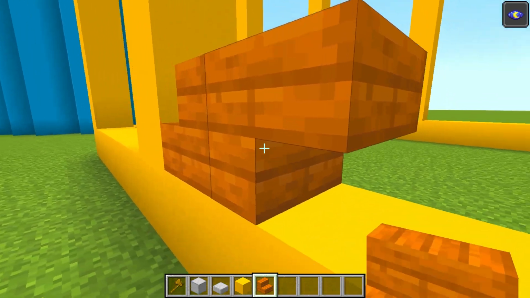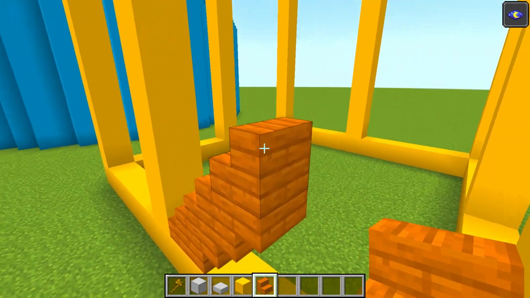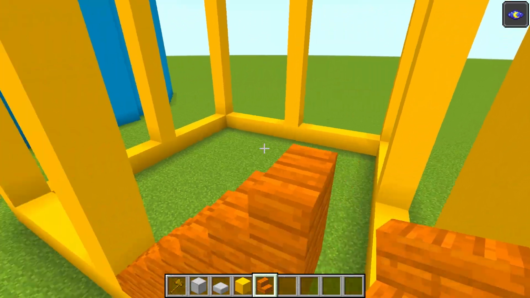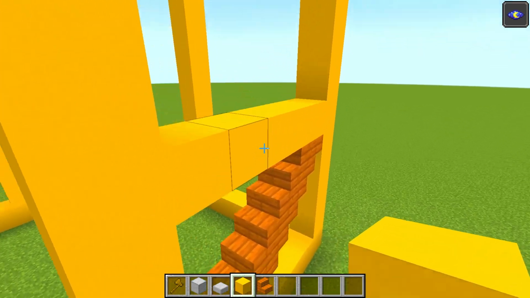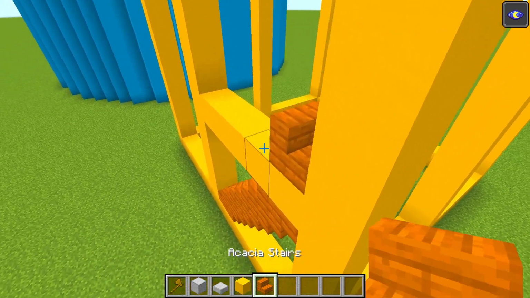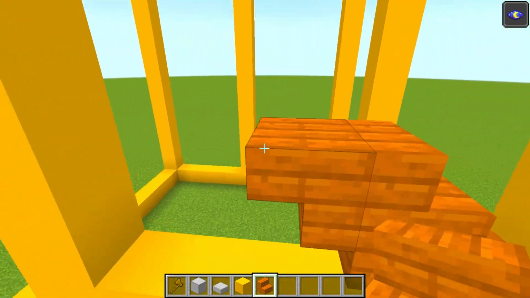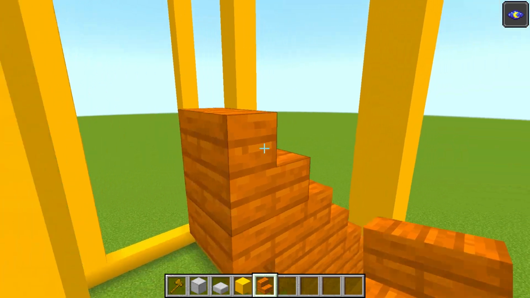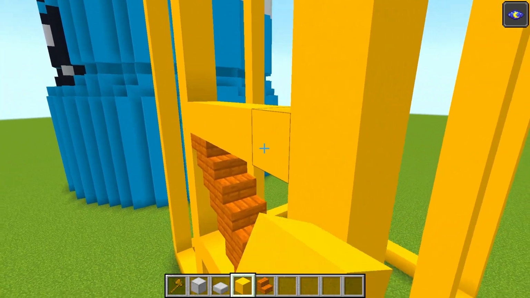Now we start to strengthen our structure. We will make it from acacia stairs because they are very durable and resistant to deformation. Because when lifting heavy objects, the crane still moves, and the acacia stairs allow the crane to move, but not so much that it breaks. But we won't build the whole crane like that because it will be long and boring. We're going to build just one section, which we can later copy, flip however we want, and then paste.